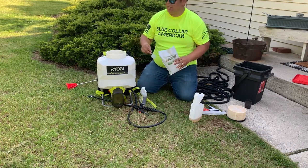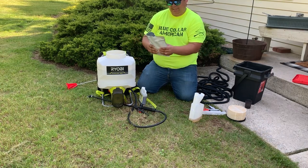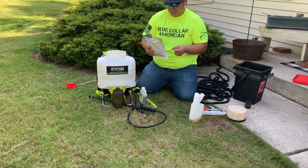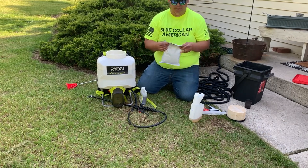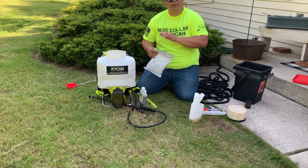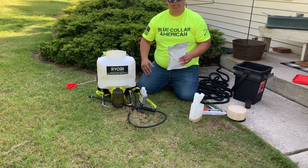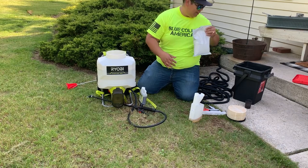This shouldn't change the pH in your water — I'll double-check just to make sure, but it says it really shouldn't. This has an NPK of 11-21-21. It has nitrogen, potassium, phosphate, and iron, plus a whole bunch of probiotics, so it's supposed to be really good for your lawn. From what I gather, it's not supposed to replace your fertilizer — it's supposed to be used in conjunction with it. It's almost like a booster, that's kind of how I read it.